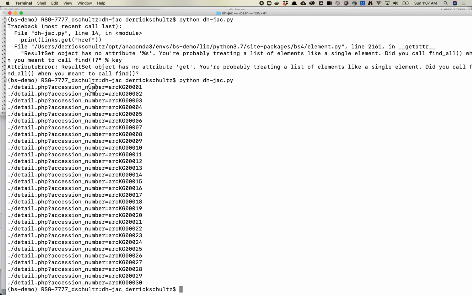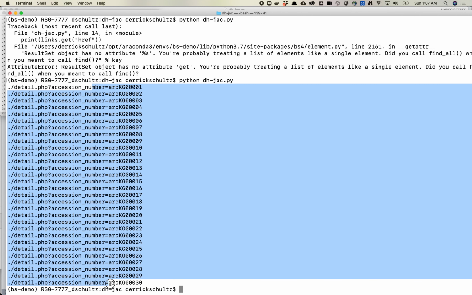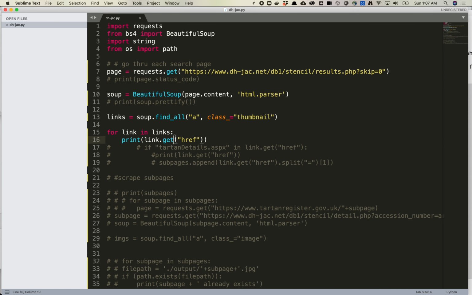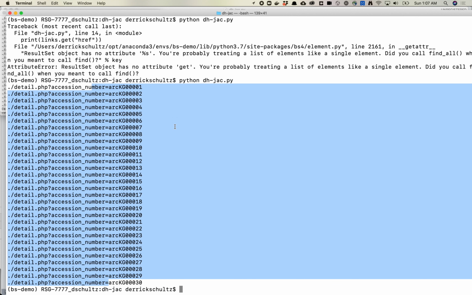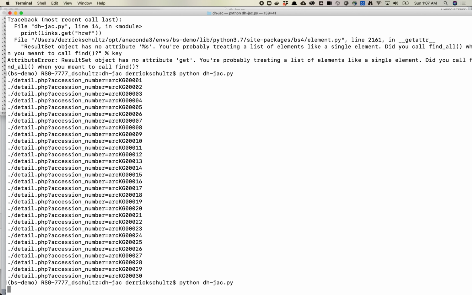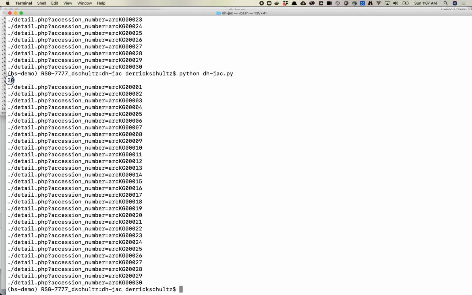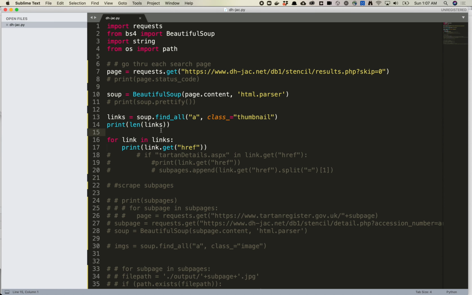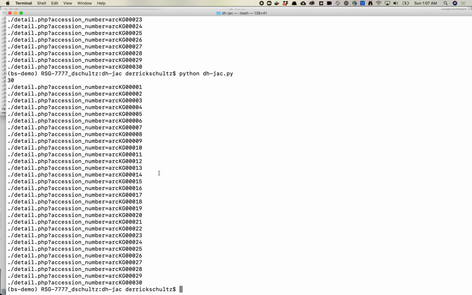Cool. So here you will see that I have a URL pattern for all of, I guess there's 30 here? Is that right? Let's see if we do print len, which is short for length, and then links. Yes, we have 30 of them. So this is great. We're all set here to now run through our links. Again, the idea is that we want to go through every page and grab the link URL, and then go to that page and grab the image from it.